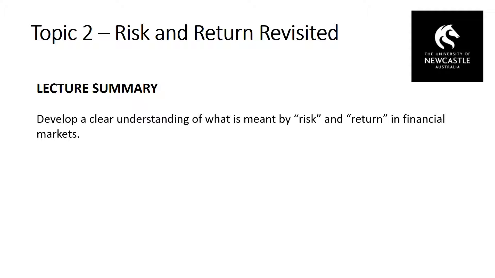If investors are deferring consumption, they want to know that the value of their wealth at the future point in time when they can consume is greater than today — that is, they want a positive return for deferring consumption. Hence investors gain utility from earning a positive expected return. Theory also tells us that investors are risk averse: we are only willing to take on additional units of risk if rewarded with higher expected returns. Utility functions therefore incorporate a negative premium for risk, so investor utility is higher for assets with lower levels of risk. Risk and expected return are very important parts of the utility function, and all utility models at their core have utility as a function of positive expected returns and negative risk.